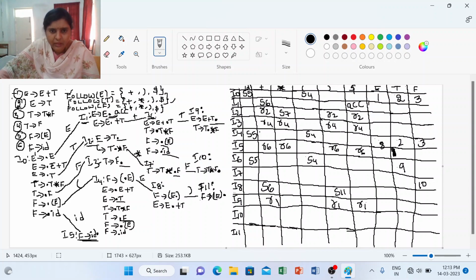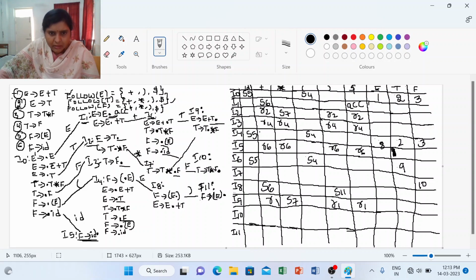Next, come to the other production rule, where this star is shifted. This star is shifted in the I7 state. So under the star symbol write S7.